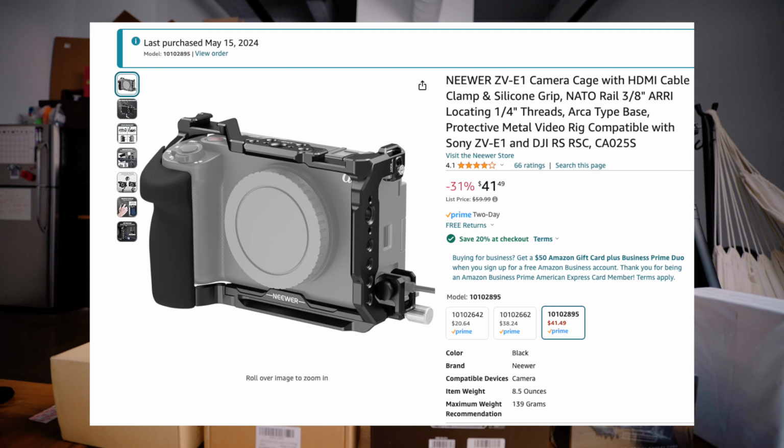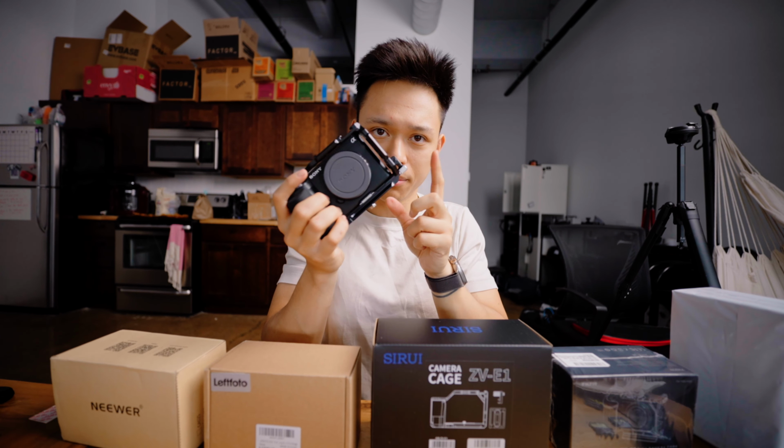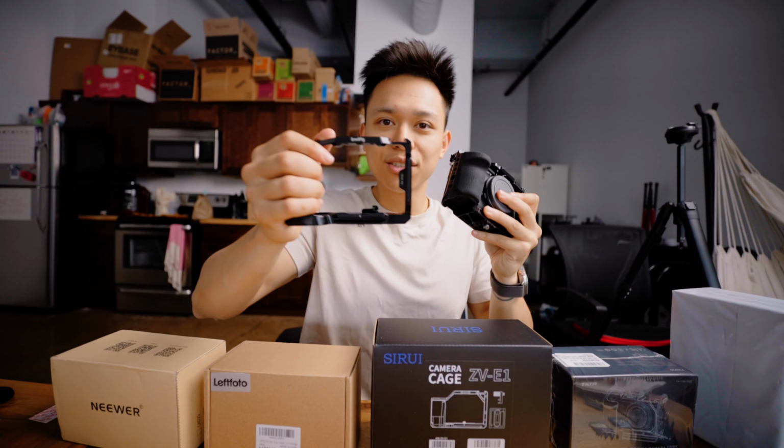Next one we have is one of the more affordable ones. This is the newer one, however you want to pronounce it. This one's cool because it does come with a micro HDMI clamp. It's got the rubberized grip, which is pretty comfy. Yeah, it's not as comfortable as a SmallRig, but it's nice that it's there.